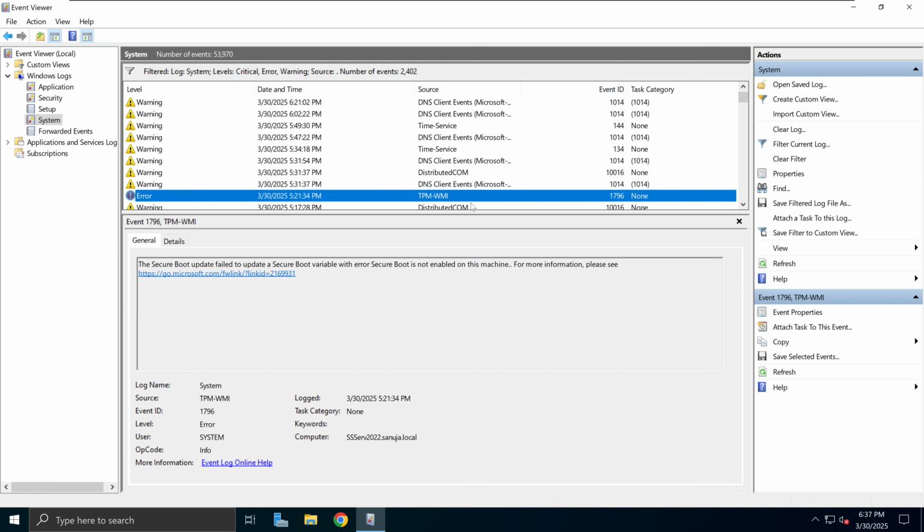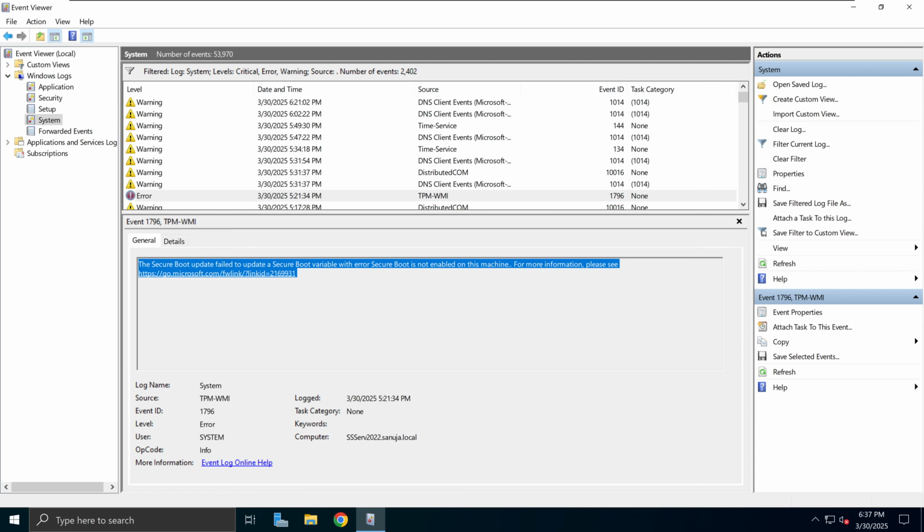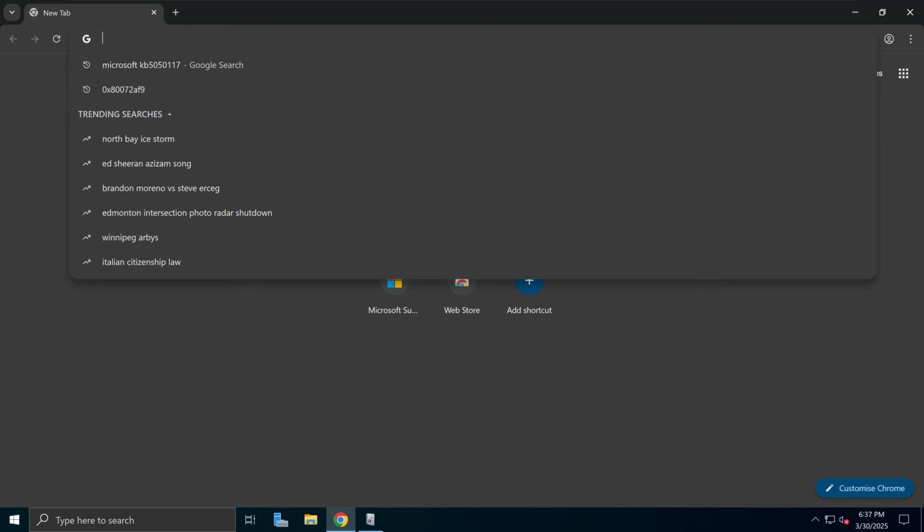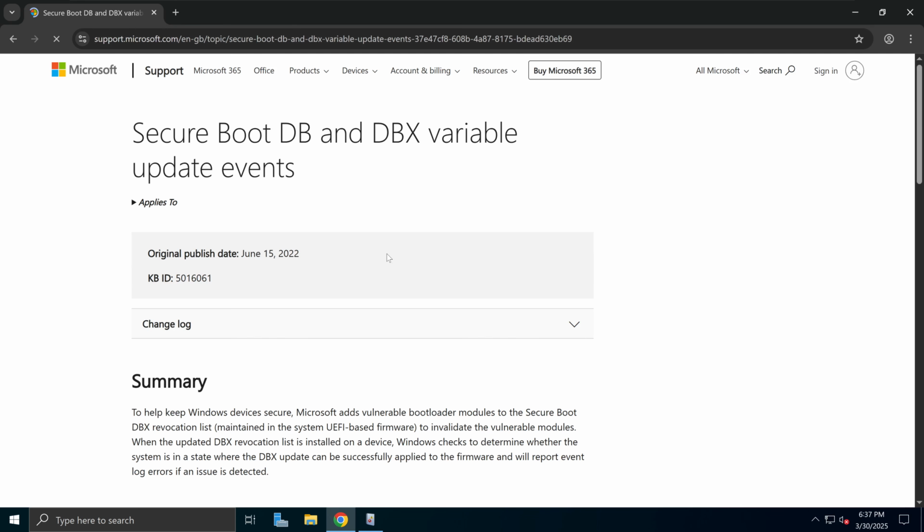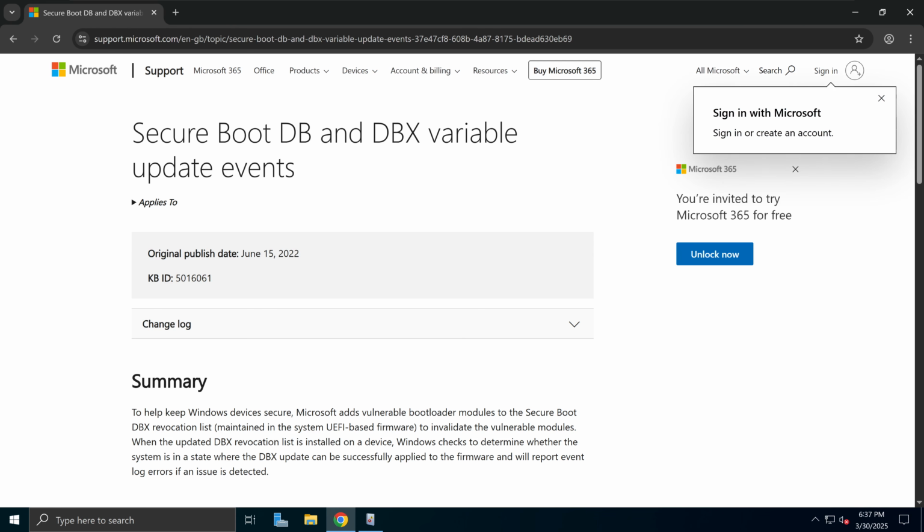If I click on it, we have some general information available, and sometimes it comes with a link to a Microsoft website, for example this link. You can either click on it or open your web browser and copy and paste it, and that gives the information about that error.